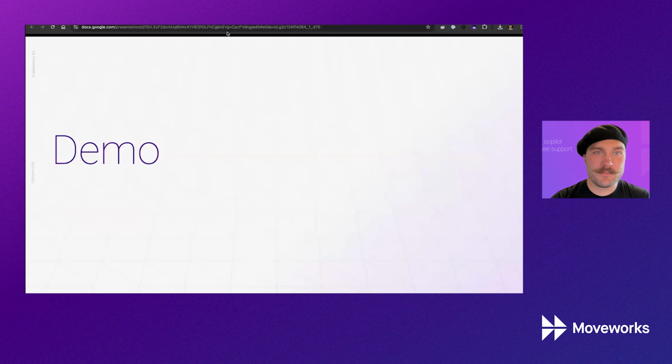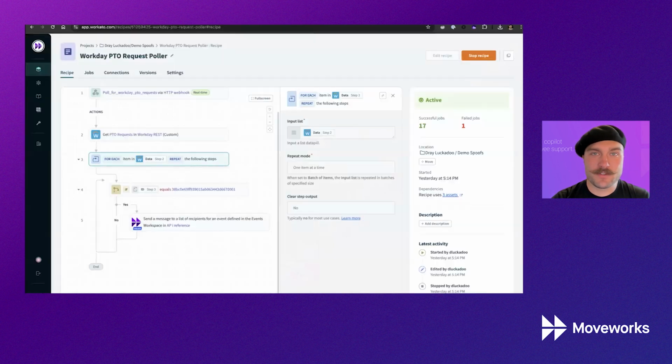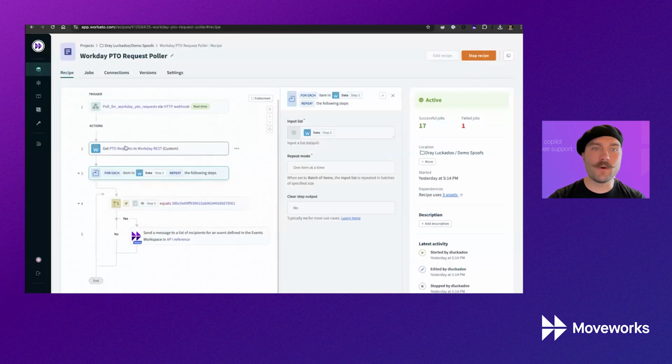So then briefly, let's go ahead and look at the first thing that I wanted to share, which is the Workday PTO request poller. Now, I've built this in Workato, and the reason being that I just think it's easy to see and follow along. It's easy for me to show how this looks, but you can build this using even something like a Python script, maybe an Azure function, or in Power Automate. There's a number of different tools. Boomi would be able to do this, Zapier. So just know that you can apply this general logic to the automation you're building.